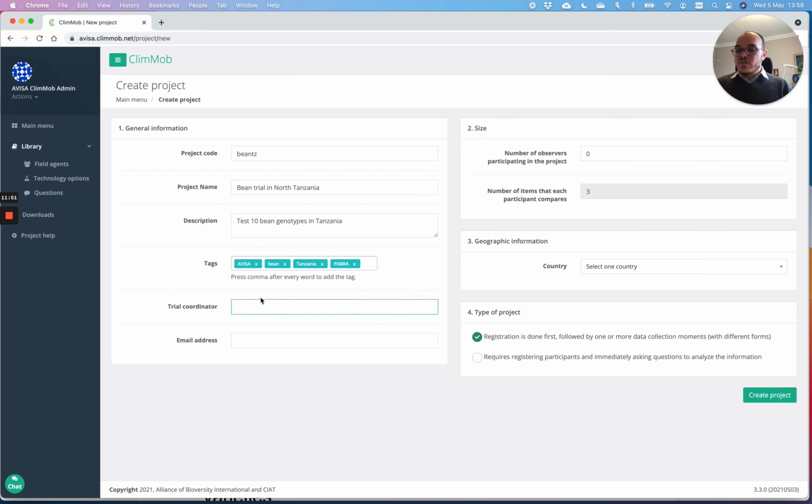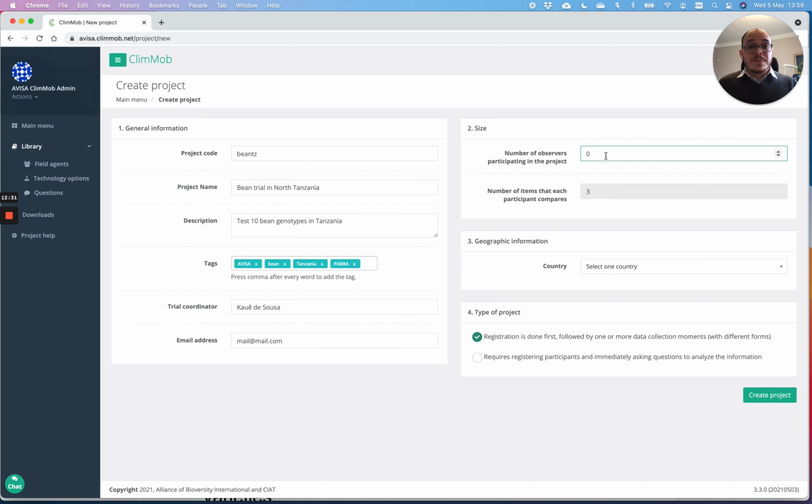And then the trial coordinator. This is the name of your team leader. So let's say that here the trial coordinator will be me, so I will put my name here, but you have to put the name of the team leader, the guy that is coordinating your Tricot project. And then you put your email. I'm just using a fake email, but you know my email now, so you just need to talk to me.